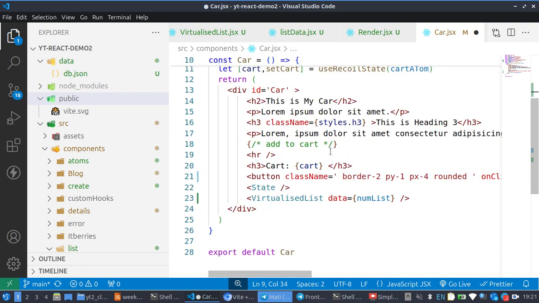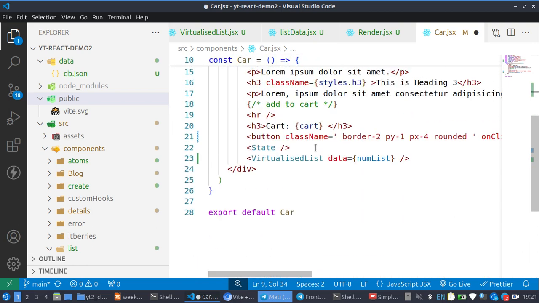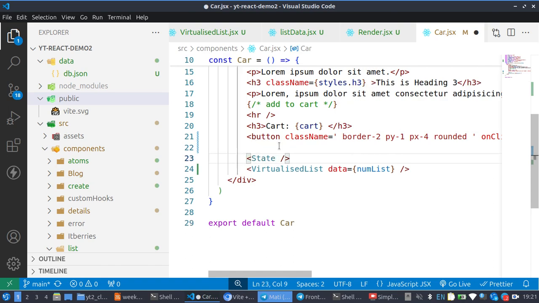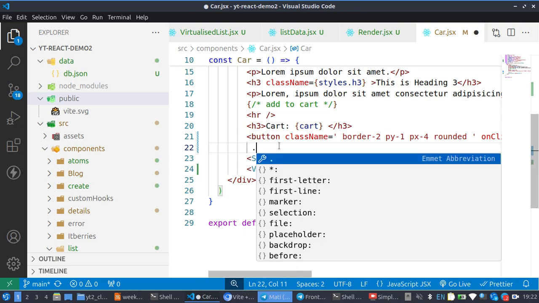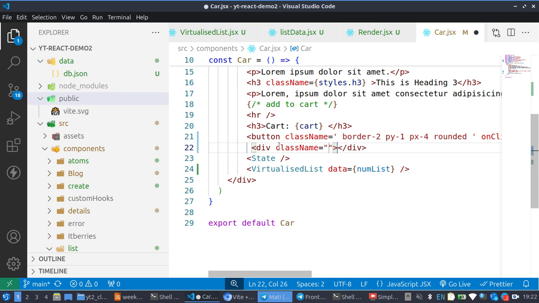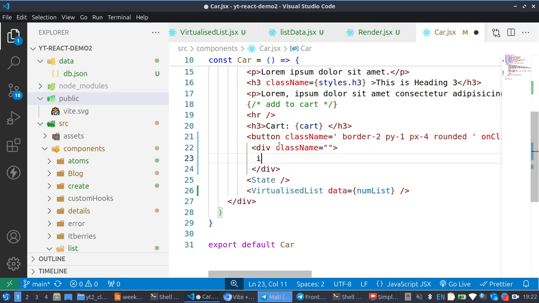Now let's say I want to add an image before my state. So I'm going to add that here. Let me add this as a div first, in case I want to flex it. Then I enter inside this and add it as an image.